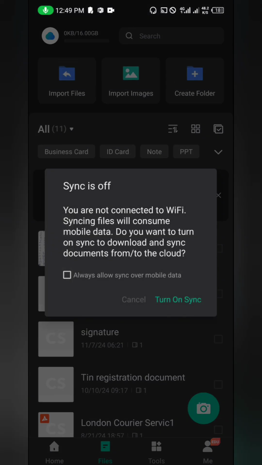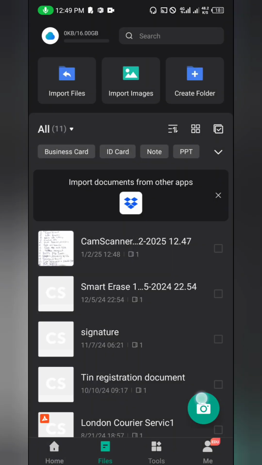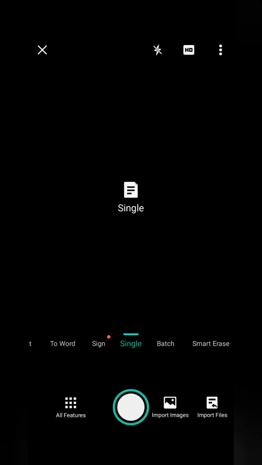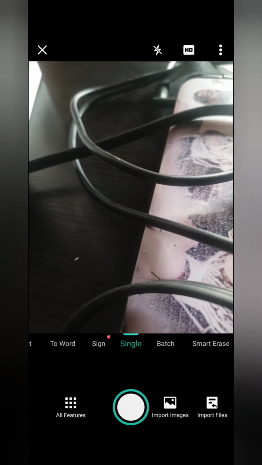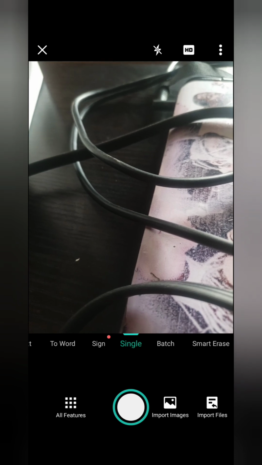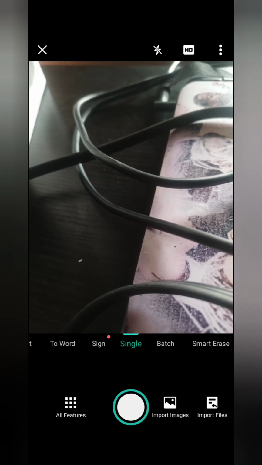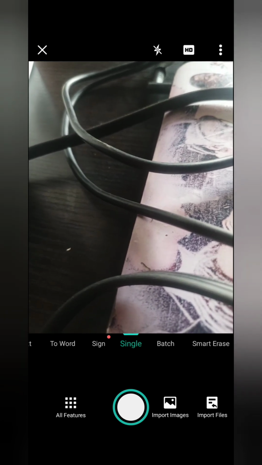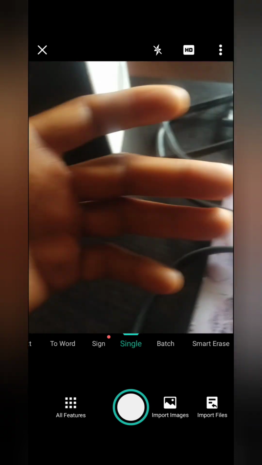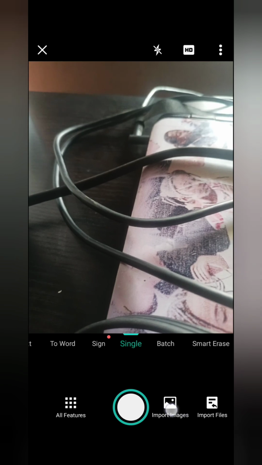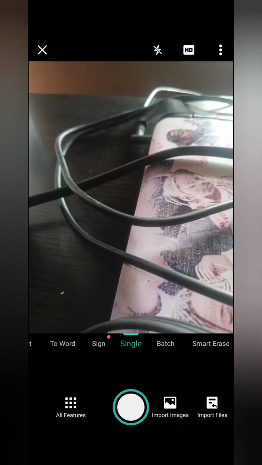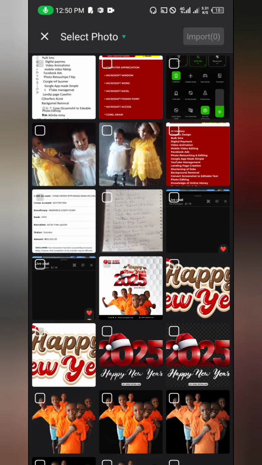There is another one I want to show you. You can still use this image option if you want to take a picture. For example, if the screenshot is not in your phone, you can just use the camera and take a shot immediately, or you can even select this and then pick the image immediately from your phone.